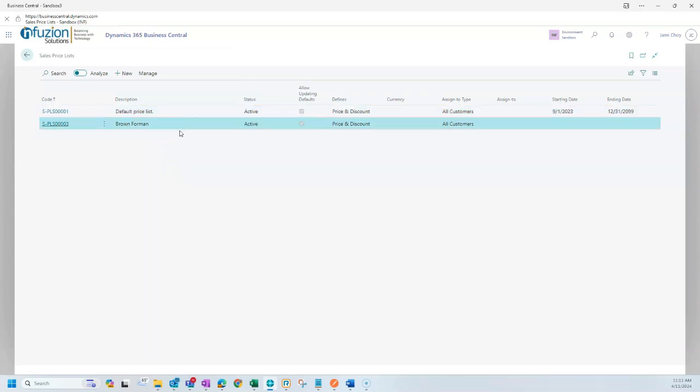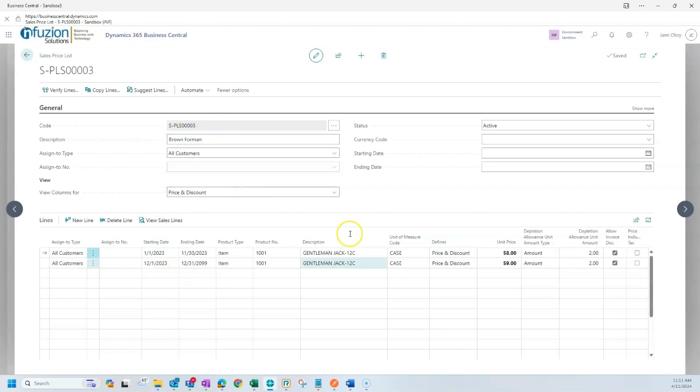So the way we are going to structure your sales price list, think of this as kind of your frontline price window that you have now. We're going to structure that to group by vendor because usually when you're managing pricing and changes, you're doing that by vendor. So I have an example one here that's Brown-Forman that I can click into and see all my Brown-Forman items. Now for mine, it's very minimal right now just for our demo here. I just wanted to show you one item so I didn't overwhelm you with data here.